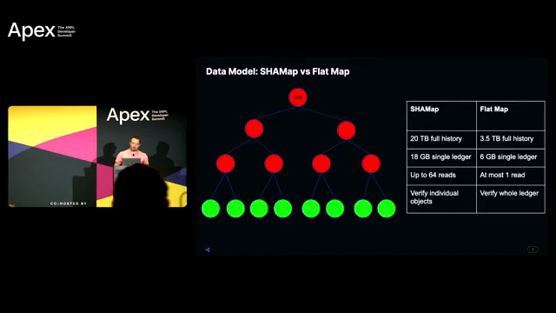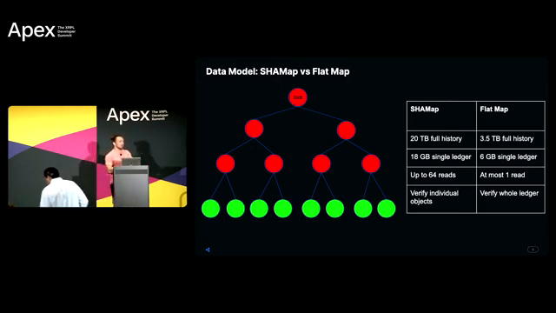So that's that. The other interesting thing about Clio is we changed the data model. RippleD uses a SHA map, which is sort of like a Merkle tree, right? Every blockchain software uses something like a Merkle tree. The purpose of the Merkle tree, or the SHA map, is to be used on the peer protocol, so nodes can prove to another node that a transaction is in a certain ledger, right?